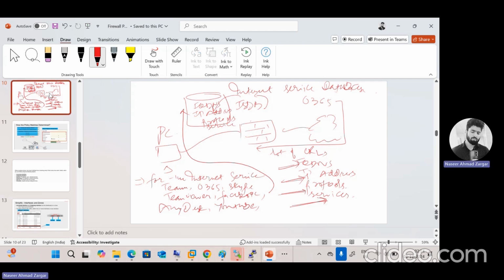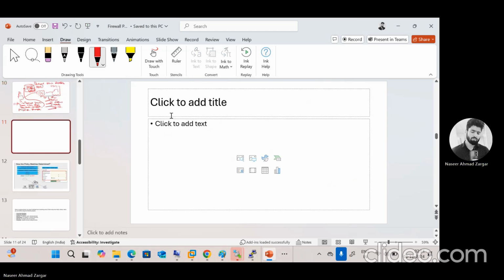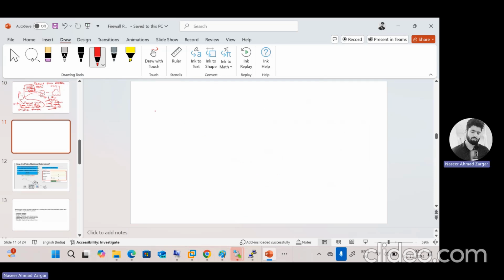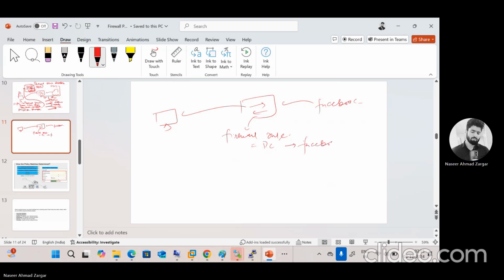Now, if you say that I have this PC here, it has to go to Facebook only, and I don't want to allow anything else, you can create a firewall rule and say let PC1 go to the Facebook ISDB, right? So that's how it goes.